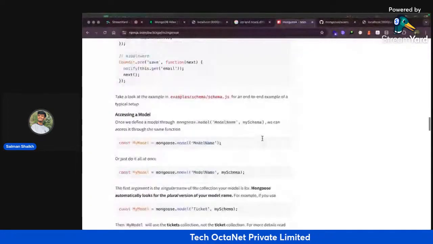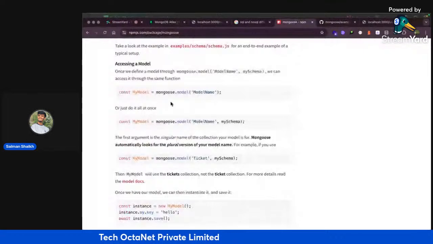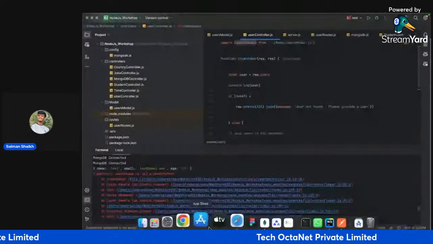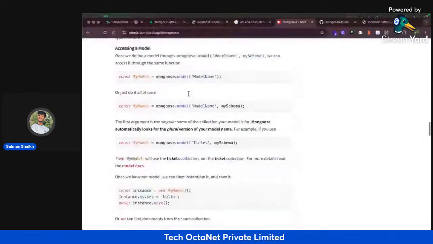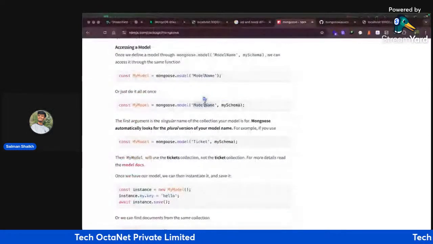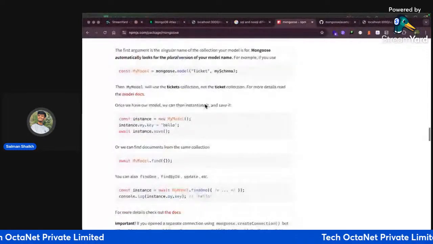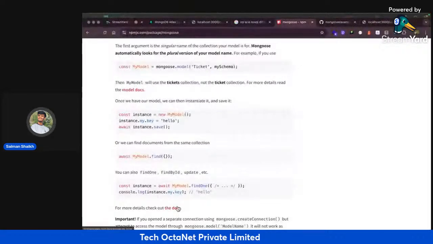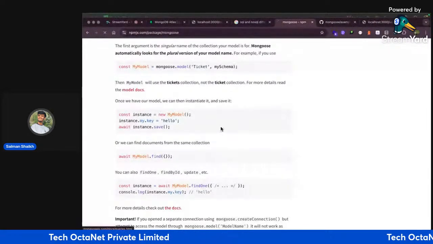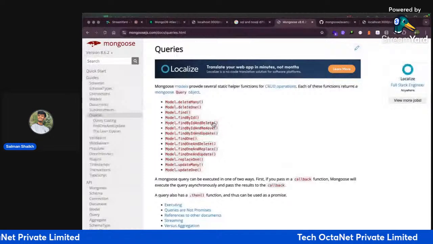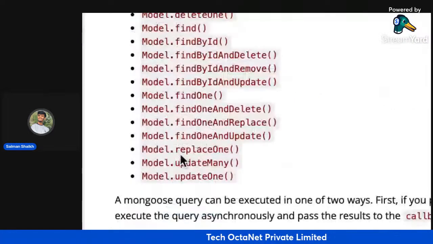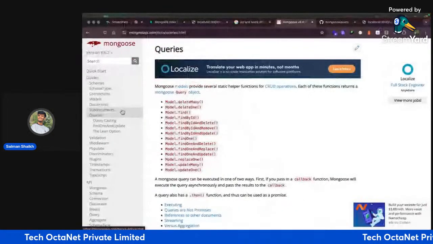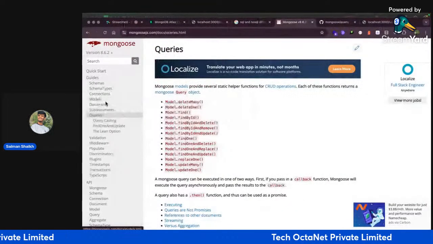And there's one more thing which we use to access the model. Right now what we did, we just imported the model over here. We can even pass the schema directly into the model name. And with this model name, we can save, find, and do many things in the database directly. There are some queries, you can see, to find in the database, to delete many, and all. But to add to a database, there are also many things.